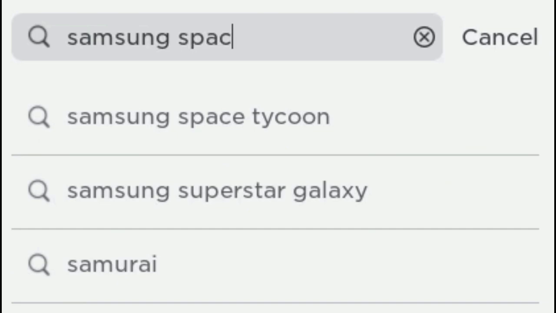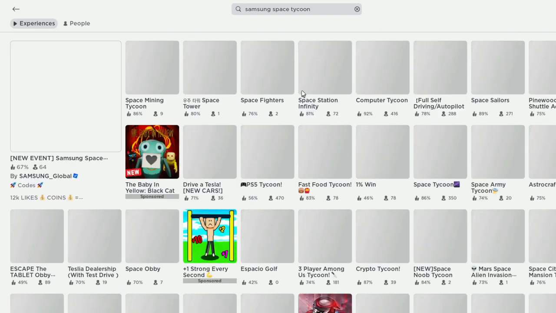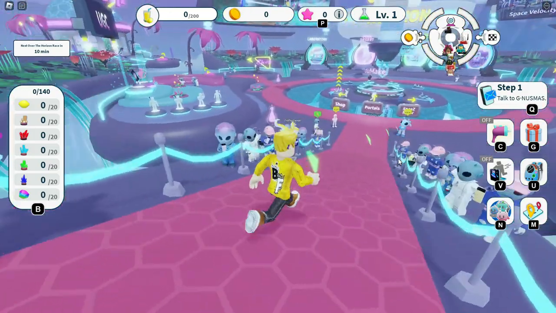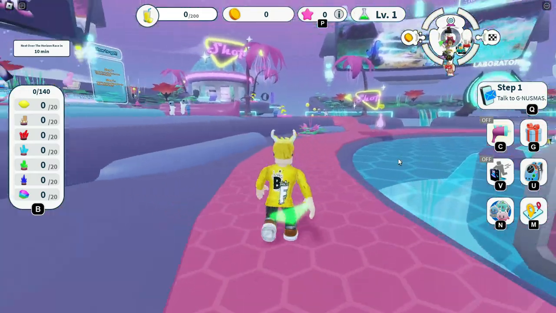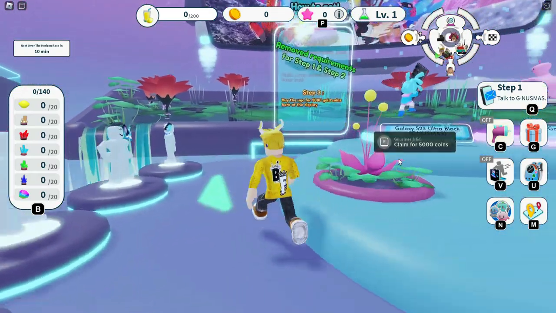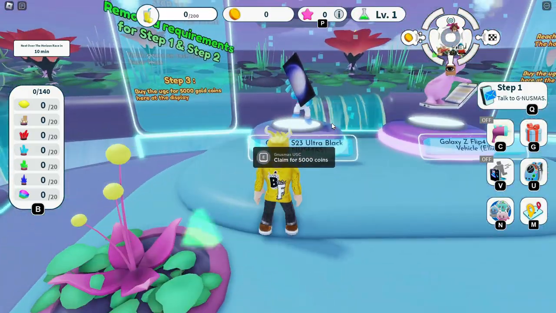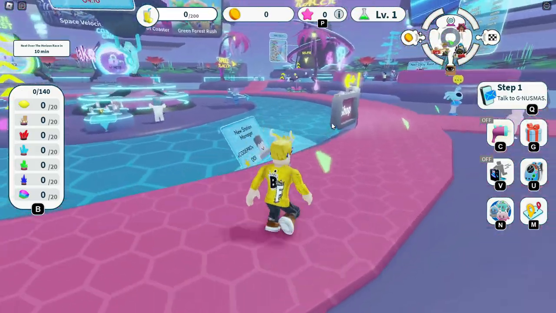Now let's go. Now we are entering Samsung Space Tycoon. When you enter the game, go to the platform below and see the items you can earn. To win the item, we need to collect 5,000 gold in total. The most effective way to do this is to participate in races and win.